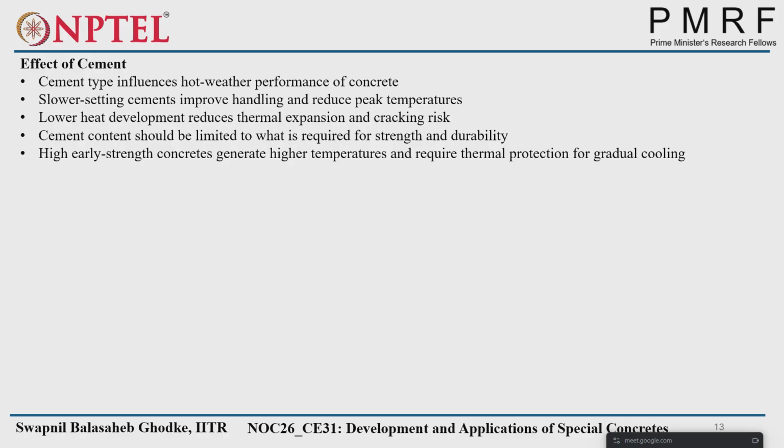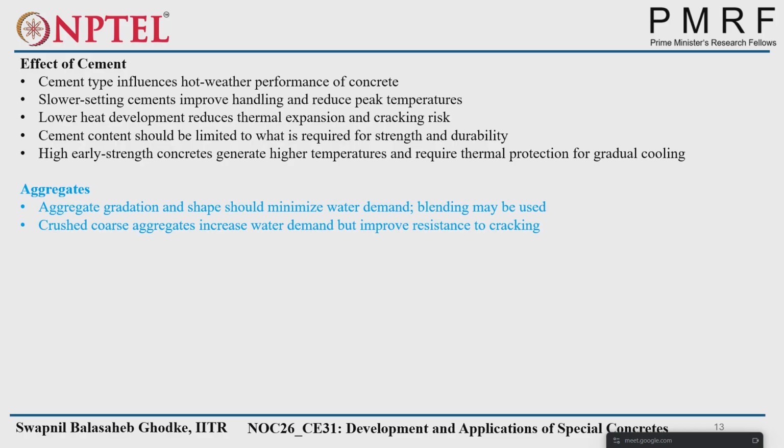Another aspect is that mineral admixtures also we can use. We saw the replacement in the last lectures, how we can do the replacement of the cement with the mineral admixtures. So we can replace the cement content with the mineral admixtures, and we can achieve the same consistency or same slump with the same cement content.